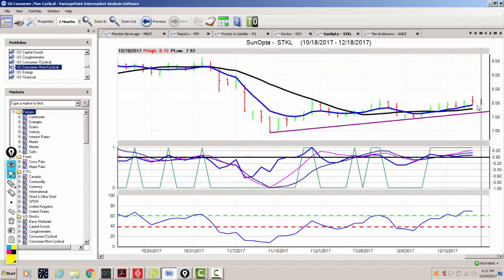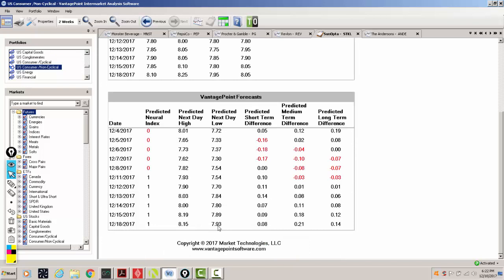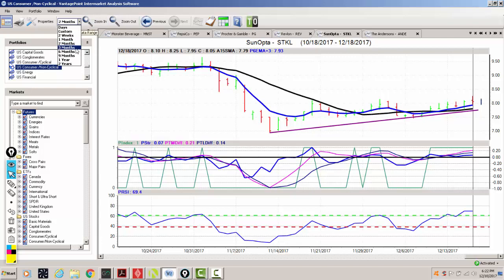We're looking for this to extend higher. After we've done all of our checks, then and only then do we go into the all-important daily report from Vantage Point to fine-tune our entry for the next trading day. With that close of 8.05, for tomorrow we're looking for a very minor pullback to 7.93, then targeting 8.15. If we can push through the high coming in at about 8.25 and continue higher, we should be able to start moving back towards 9.50 per share, where we were just less than two months ago.